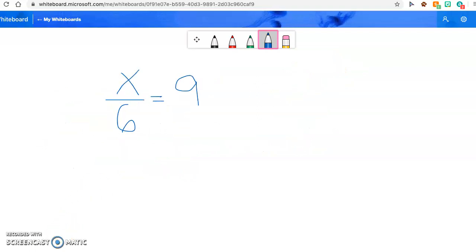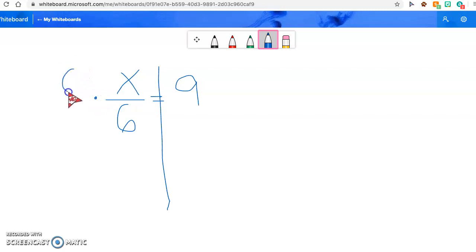Now we're going to try a couple of division equations. And once again, make sure you guys get this in your notes. And to solve our division equations, we have to use the multiplication property of equality. So here we have our little equation, x divided by 6 equals 9. And we need to find the value of x. So we have to multiply both sides of the equation by the same non-zero number so that we can get x all by itself, so we can isolate the variable.